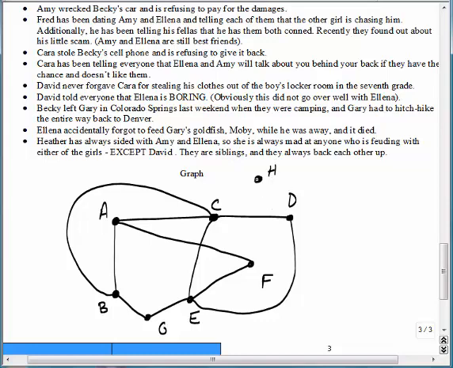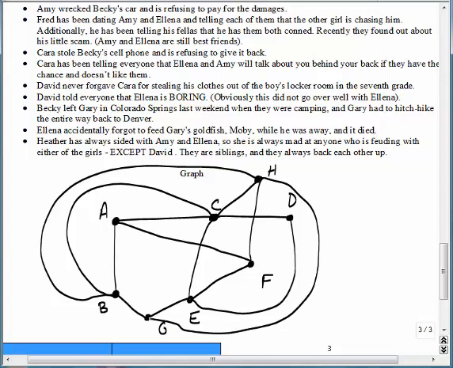Alright, so let's just start with A and connect all the ones that A is connected to. A is connected to C, so Heather doesn't like C. A is connected to F, so Heather's connected to F. A is also connected to B, so I need to connect to B. That covers all the ones for Amy. Now she's also siding with Elena. Elena doesn't like C, we've already got that covered. Elena doesn't like G, we need to include that one. Make sure I put G over here, a little bit out of the way. Elena also does not like David, but that's okay because they're brother and sister, so they're not going to fight. And Elena also doesn't like F, but we've already got that one covered.